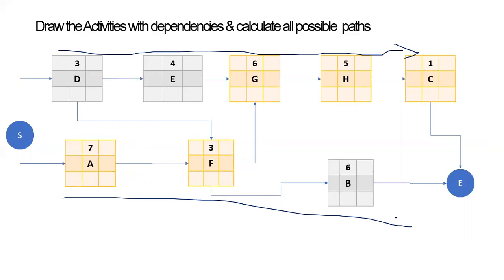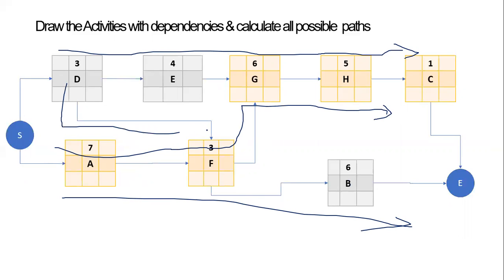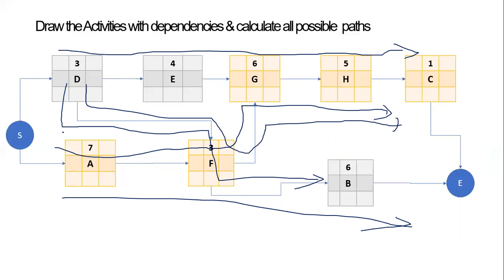One is this. Okay. So A, F, B. You have to count those numbers. I've done that. Let's look at the possible ways first of all. Then there is A, F, G, H, C. That's a third one. Then there is D, F, B, and then there is D, F, and again G and H and C. So these are all the possible combinations here.